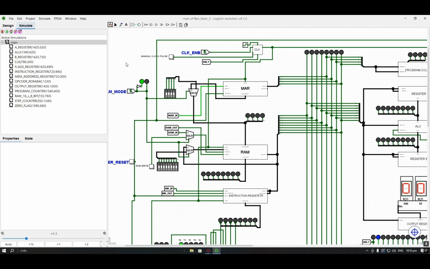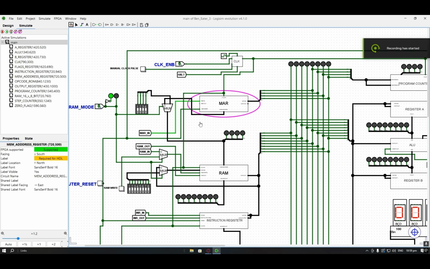Also, my job for this video is to prove that RAM works for read and write, MAR works for addressing, program mode works for manual input, STA write back works, and RAM doesn't fight the bus during fetch.